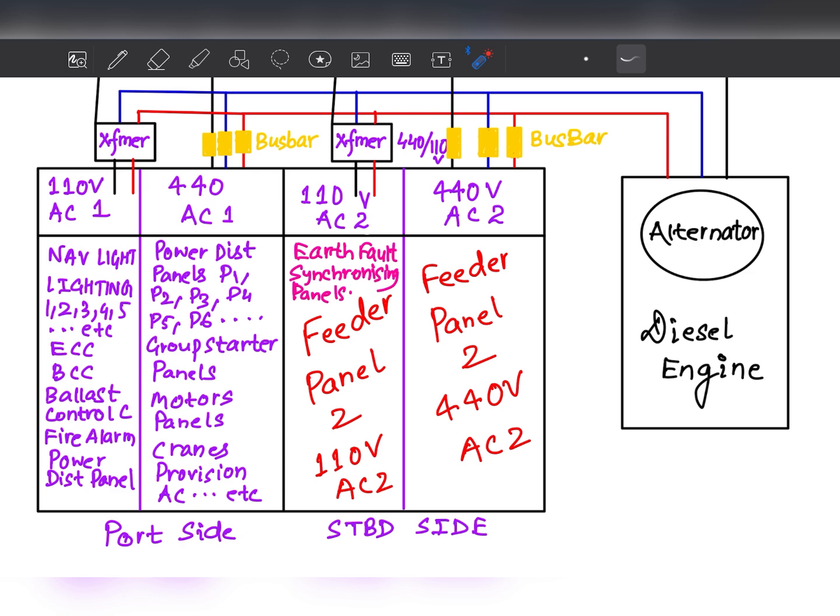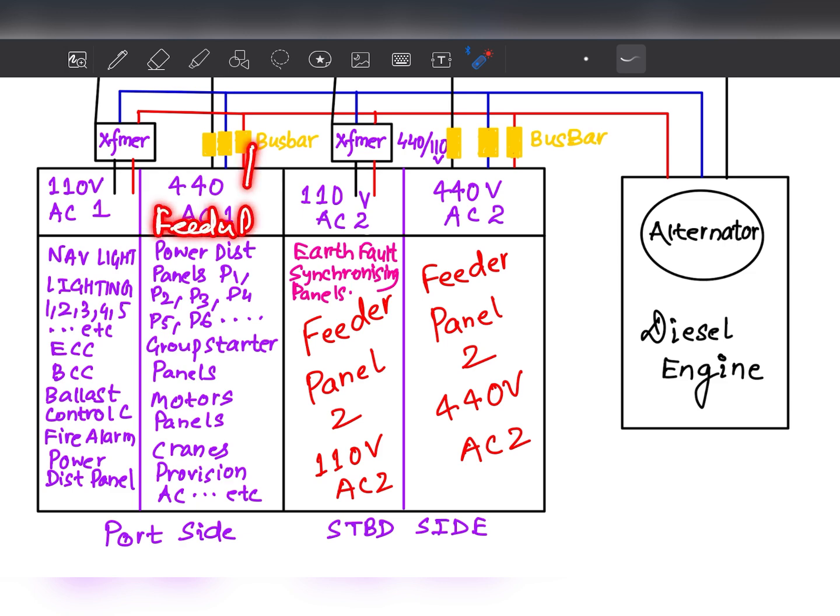So power is distributed with the help of the bus bar, but on the low voltage side it is 110 volt, or maybe 220 volt also sometimes in the vessels. In our ships generally 220 is now available. So how can we convert 220 from 440? Because this is the 440 side, we take one air cooled transformer, and after that we convert from 440 volt to 220 volts, or 110 volt. So it will give the feeder panel 1 its power supply, and 440 is connected with the bus bar, and the bus bar delivers power to feeder panel 1.